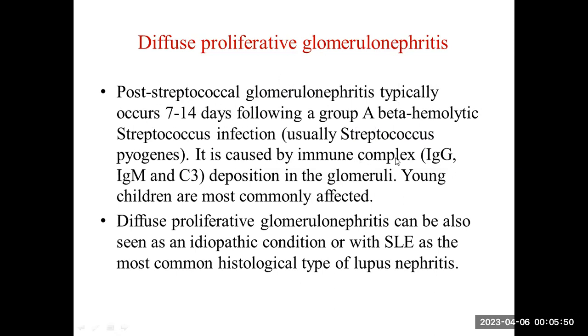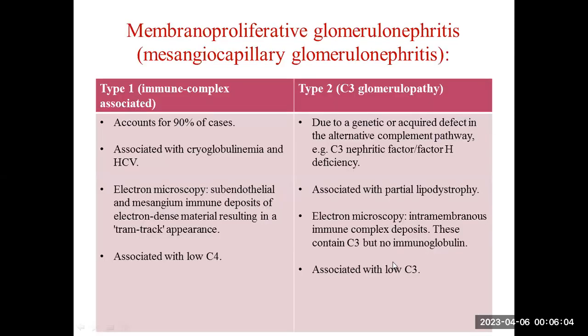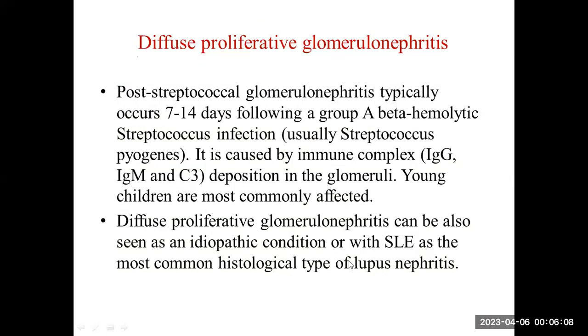And also, here the inflammation is heavy, as you said. So there is a heavy consumption of C3 proteins, and you will have a low C3 level. This is one of the types of glomerulonephritis which will give you low C3, similar to membranoproliferative type 2. As you can see here, there is low C3. There is a group of glomerulonephritis associated with low C3, with hypocomplementemia.